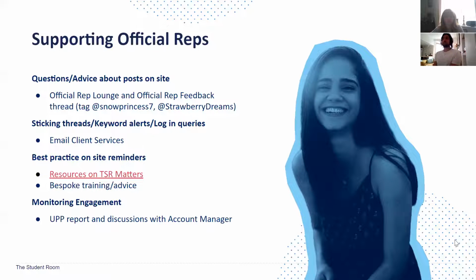So there's other ways as well you can support your official reps. Any sort of questions or advice you might need on site, you can always get in contact with us, either in the official rep lounge or the official rep feedback thread. Just tag either Grace or I, and we'll be able to answer your question as soon as we can. And as I said, sticking threads, keyword rep alerts, logging in any queries, but also just email all that into the client services team, and we'll get it back to you as soon as we can.